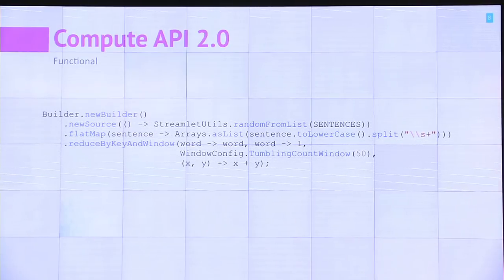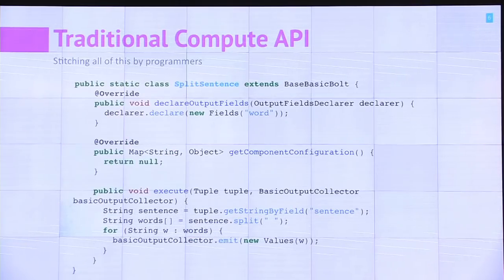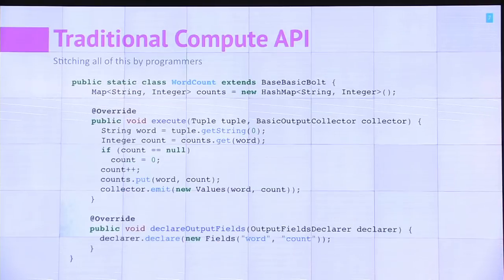We say, let there be a new source that generates sentences. We flat map it. Essentially, flat mapping is taking something and emitting a list of things. Then you have a reduce by key operation wherein I get a word, I make the word the key, and I make the value 1. If the word already exists, I take the previous count of the word and add to it. That's what the x plus y notates. This is very simple, right? It's just 4 or 5 lines of code. This is definitely a big improvement over this monstrous 2-page verbose declaration.